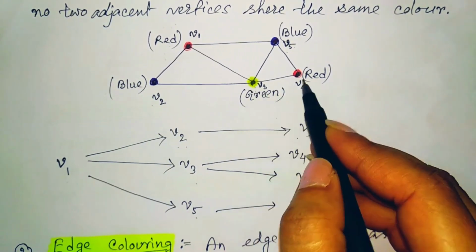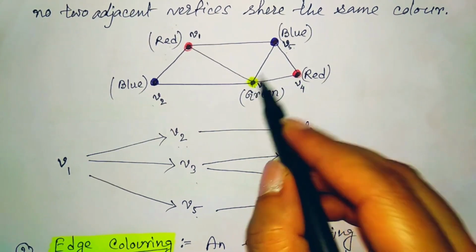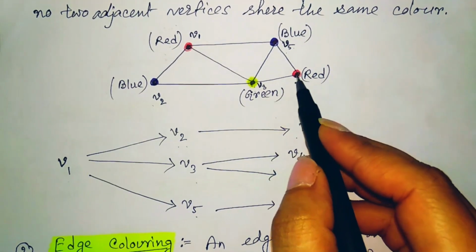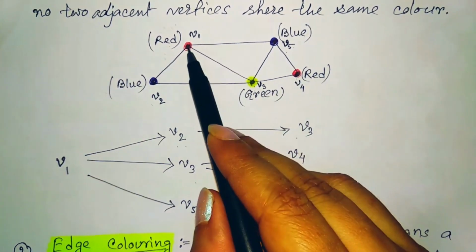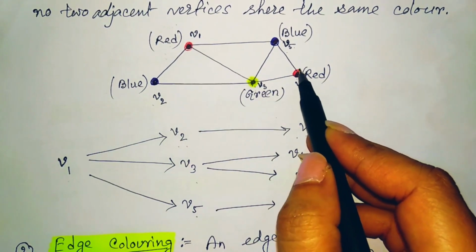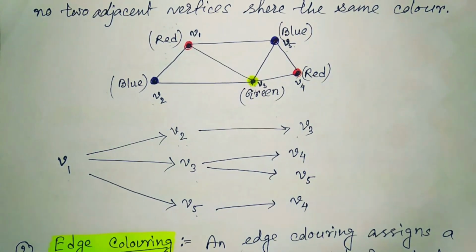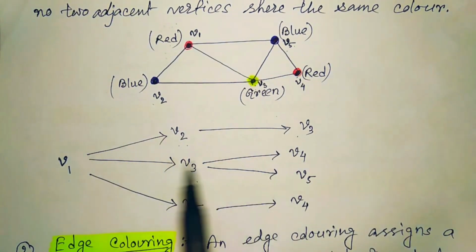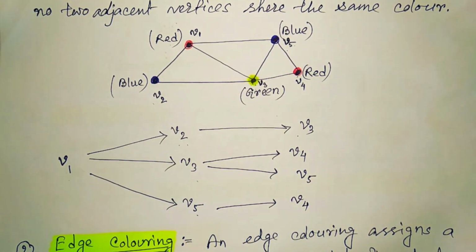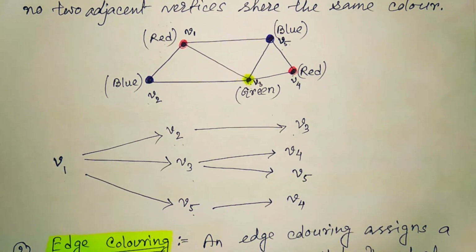Now after that, this vertex is left. This vertex is adjacent to this one and adjacent to this one. Here it is yellow and this is blue. But this vertex is not adjacent to B1 anyway, and B1 has the color red. So we can put the color red on this vertex too. So according to that, in this graph we require a total of 3 different colors to color it. So this is graph coloring, and vertex coloring in fact.